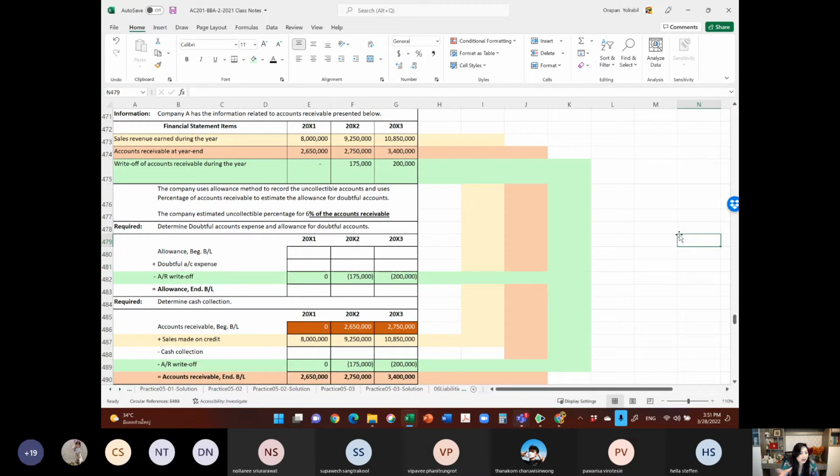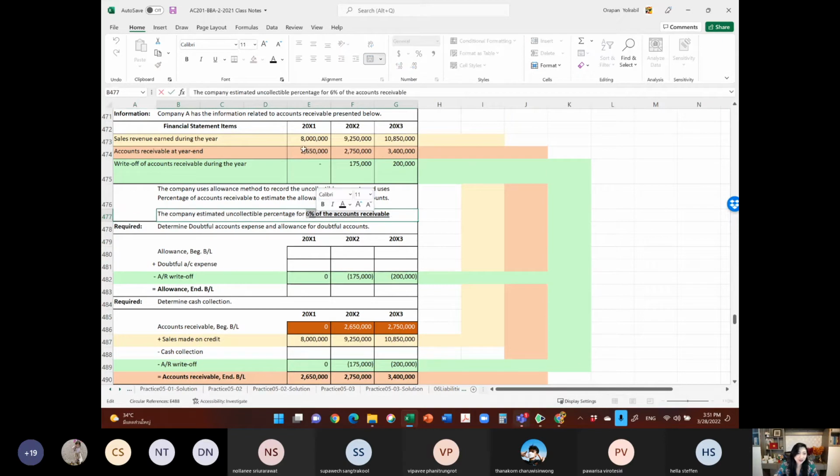So right here, right now, the numbers that you can see on this are actually given. You haven't done any calculation. Okay, so all these are actually given. Now, what you need to do is over here, it said you would take 6% of the accounts receivable to be the uncollectible amount.